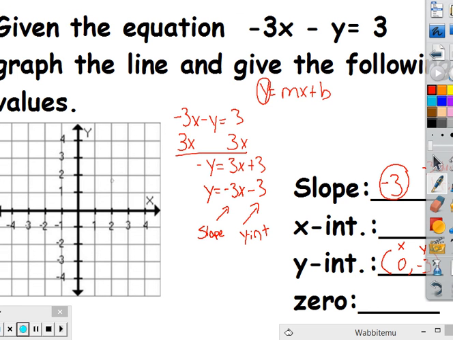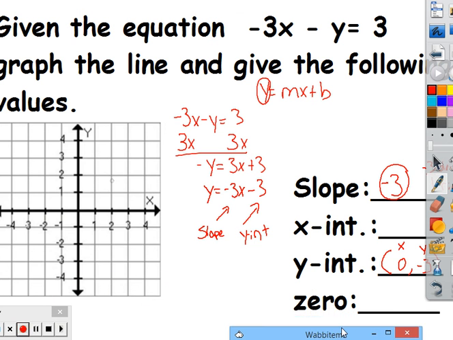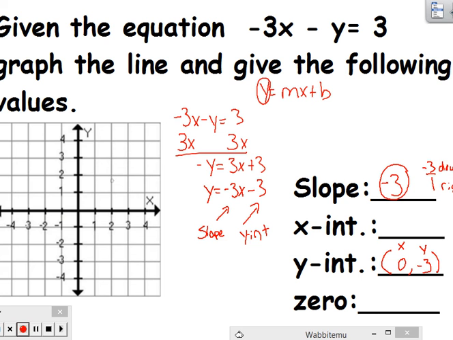The other two parts of our questions are asking for x-intercept and slope. We can find those by looking at our calculator. So we will enter our equation into our calculator. But first we're going to graph the equation because we know enough to do that. So we know already that we have a point that we can start with, which is 0, -3. And then we know that our slope is -3 over 1.